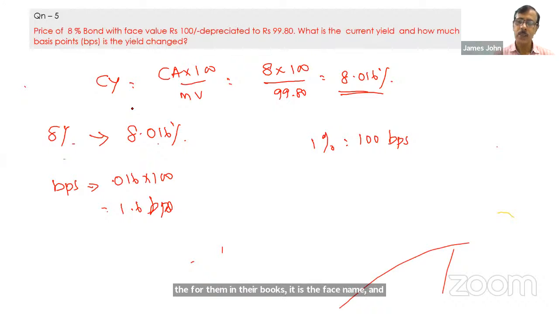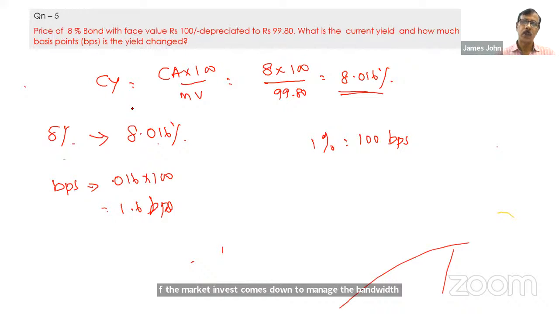And what is market value? It is either in the market, sometimes above the face value, sometimes below the face value. If it is above the face value, we say that the bond is traded at a premium. If it is below the face value, we say that the bond is traded at a discount. So the company is not bothered at all. Market value depends on the interest factor. If the ruling interest is less, the value will be more. If the ruling interest is high, the value will be less. Because in the case of a bond, the interest rate and value are inversely proportional. When one moves up, the other will come down. If the market interest rate moves up, value will come down. If the market interest comes down, the value of the bond will move up.